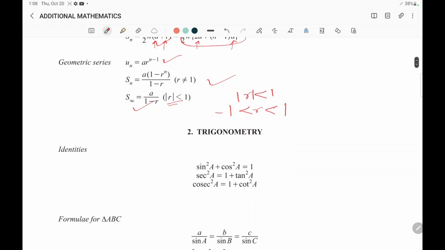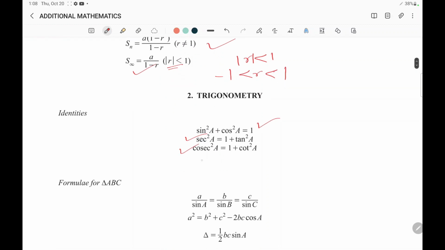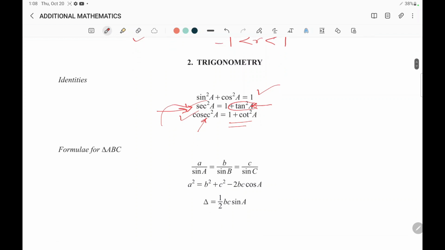Now, identities of trigonometry. These are very famous identities of trigonometry. The first one is sine square a plus cos square a equals 1. Now 1 plus tan square a is sec square a. 1 plus cot square a is cosec square a. So we have to change. For example, if we need to change cosec square a in terms of cot, then we will apply this. Or we need to change sec square in terms of tan, then we can apply this. Or suppose we need to change tan square in terms of sec square, then we write tan square a equals sec square a minus 1. So we need to change that.